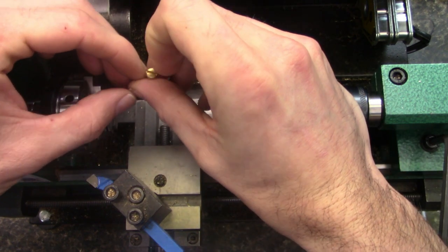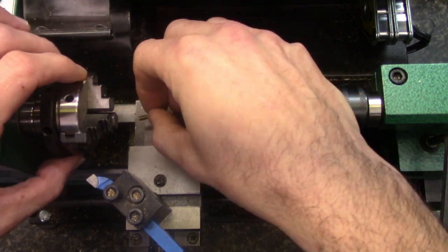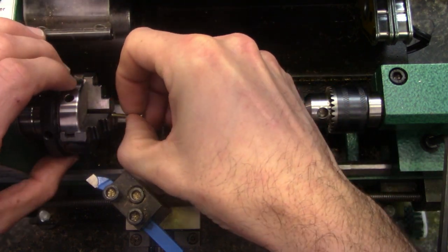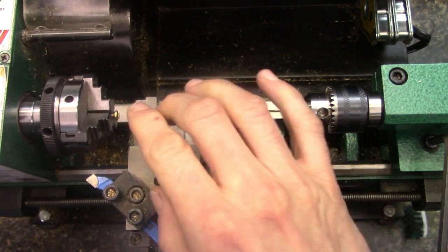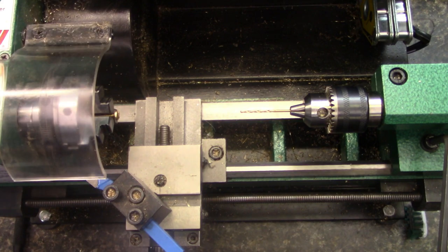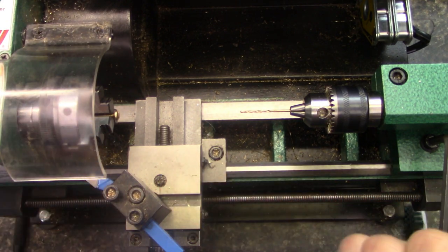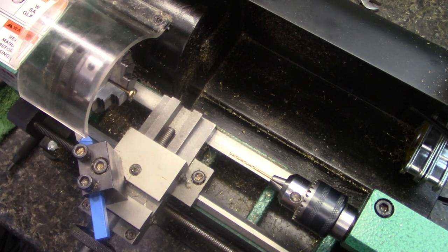This is the one from inside that I was showing you. And we're just going to chuck it up here. So as you can tell there, we're in there. Let me pull this thing down and see if you can still see it. I'm going to move the camera this way just a little bit. Okay, now I think you can see it better. So let's cut it on and see what it looks like here.